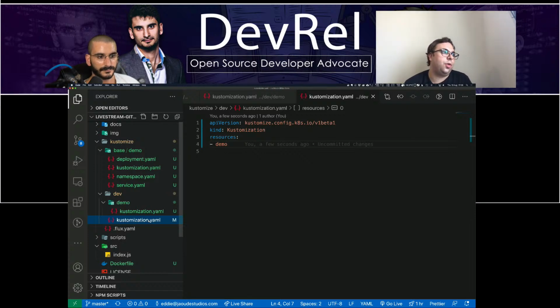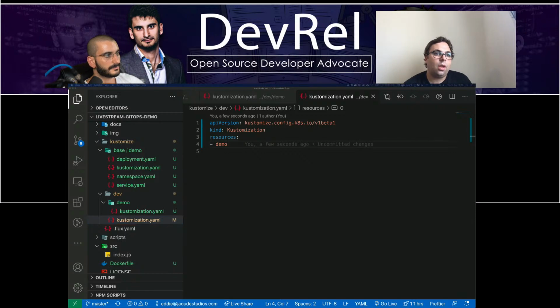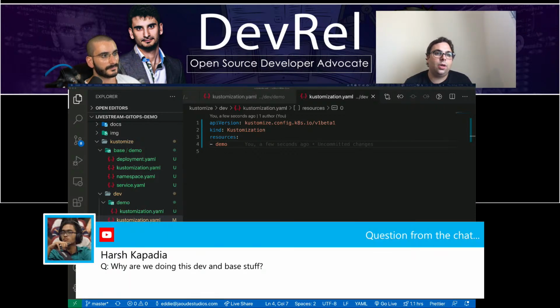So to Harsh's point, Harsh is saying, why are we doing this dev and base stuff? The reason is that imagine you had multiple different environments and a different cluster for each environment. What we could do here is define a lot of the stuff in base, but use it inside different environments. Let's assume that inside base, we had different products. Let's just talk about Metal for now.